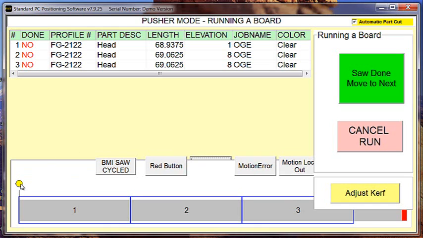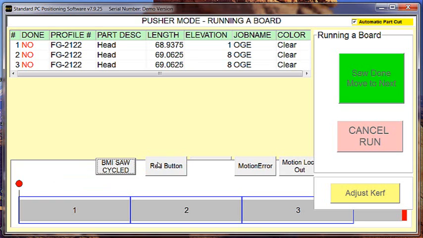So it's gotten to this first position. So that's the trim cut. This is where you would manually cycle the saw, or if this had the auto cycle option, the razor gauge would cycle the saw. But regardless, we need to detect that the saw has cycled. So by clicking this BMI saw cycle button, that would be, if you cycled the saw and we detected the tool safe sensor change state and come back on, then this is the signal we would get.